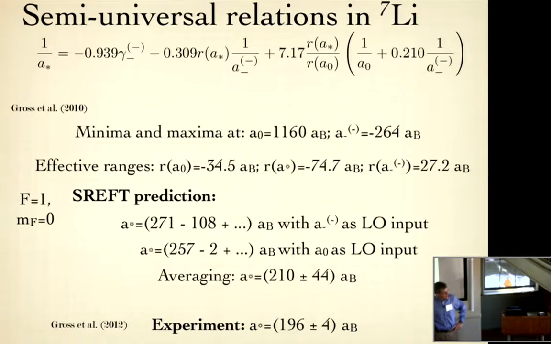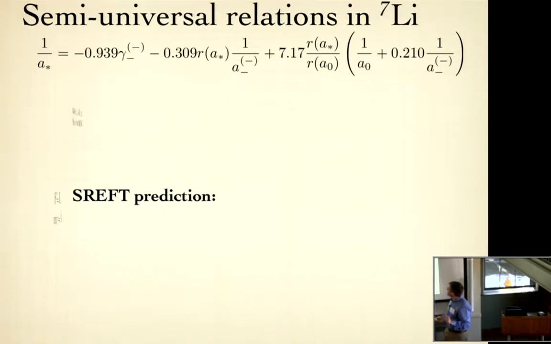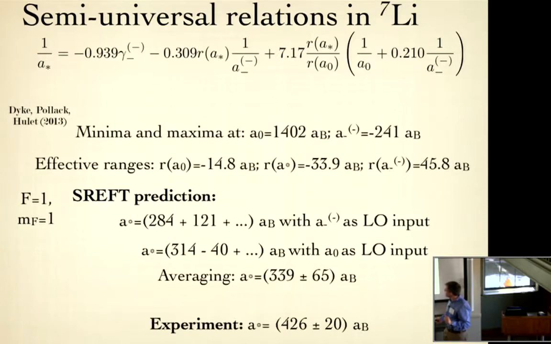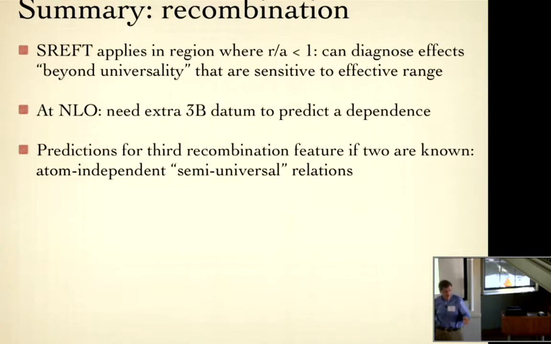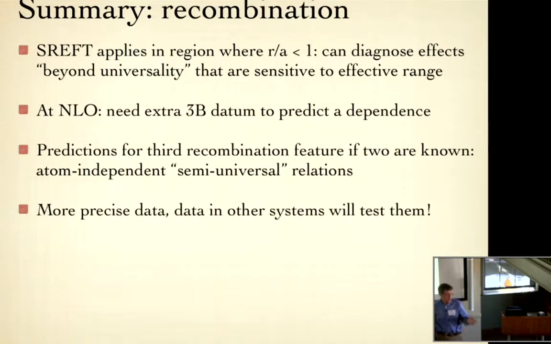Yeah, so I think what I would say is that he's seeing that range corrections are important, right? You're talking about the two-body resonance, so it's simply for understanding the binding energy of the shallow dimer, right? There comes a point, and I hope I said this in my conclusion, at which an expansion in R over A doesn't work anymore, right? If the dimer becomes sufficiently deep that its binding momentum is of order 1 over R, then you're completely sensitive to the short distance details of your model, right?